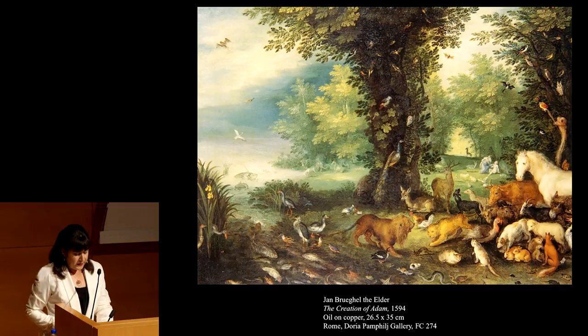The strong vertical axis of the central tree splits the scene between watery habitats on the left and a forest glade on the right. The stream seen here in the lower left contains a related group of creatures, various types of fish and wetland birds. The eye follows the diagonal axis out to the sea where a whale frolics. On the opposite side, at the end of a shaded passage, a giraffe can be seen in silhouette.